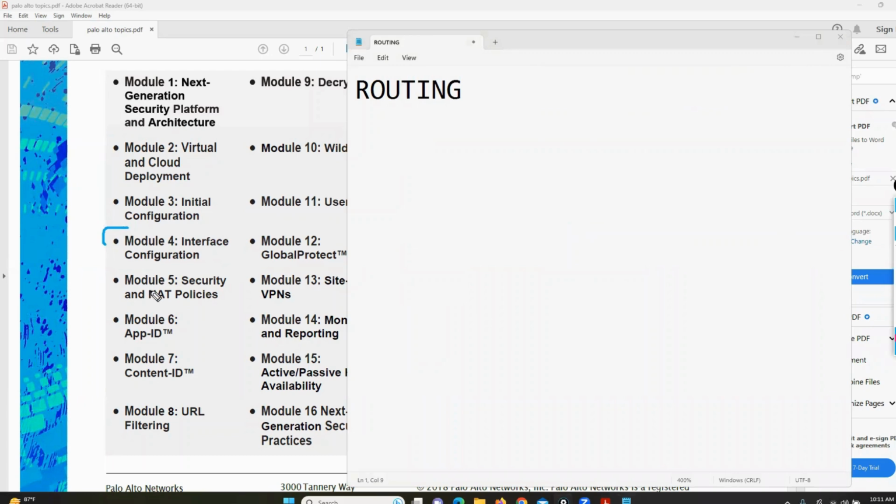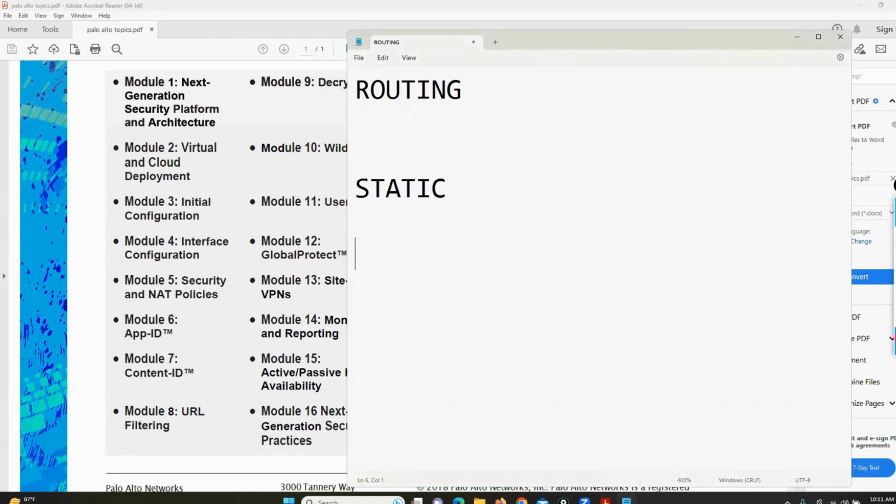See, guys, after module number 4, you can go with module number 5. In module number 5, you can focus on NAT policy and security policy. There is no option for routing configuration there. But in case you want to configure routing like other vendors, if I'm working on a single firewall device and I want to configure default routing, static or dynamic, yes, the option is available. You can configure it. So the routing topic is a part of module 4. In interface configuration, you will discuss routing.